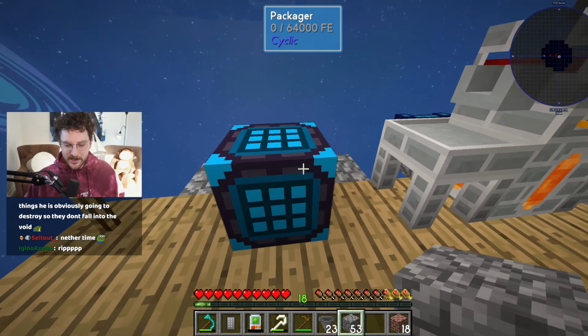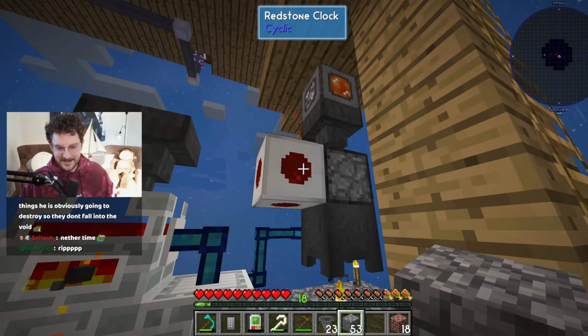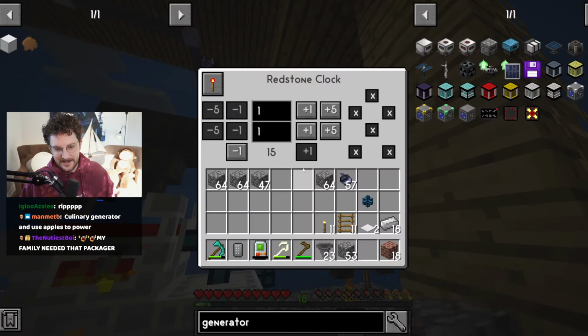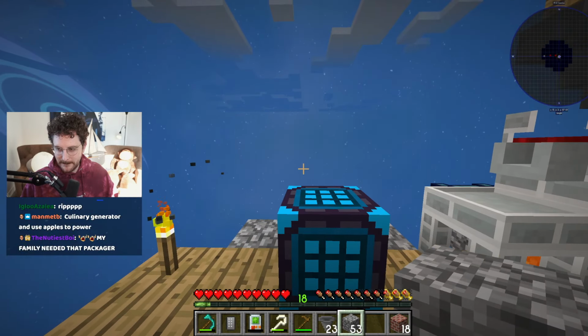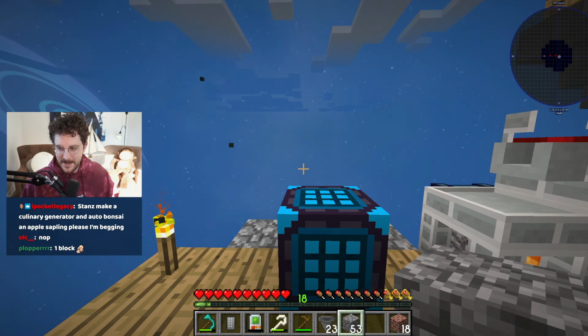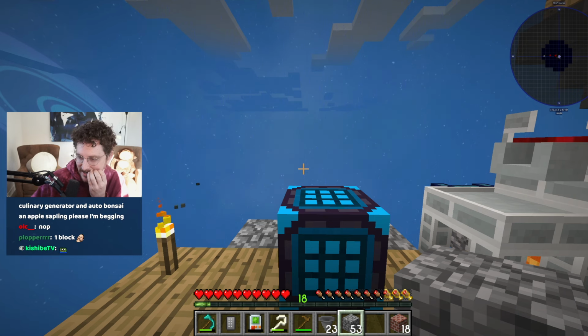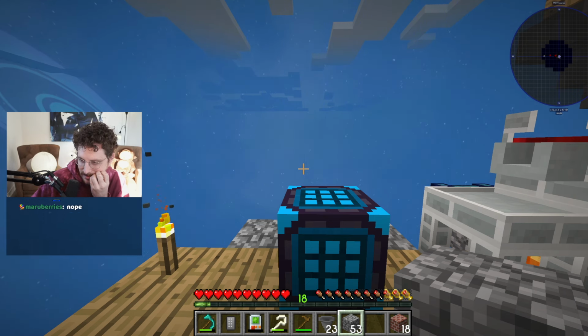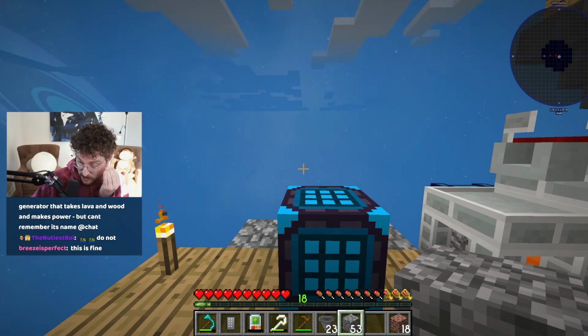Okay. This packager is useless to me. Can I not just use a redstone clock again? This seems to work. Make a culinary generator and an auto bonsai and apple sapling? No. There's a simple generator that takes lava and wood and makes power, but I can't remember its name. That's the one I'm looking at, right? But building the generator is not simple.